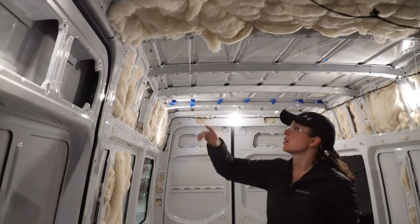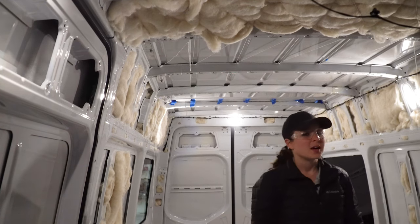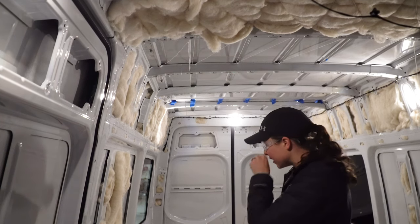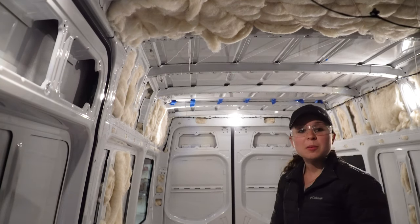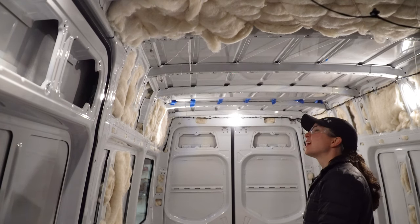The hard part is just getting the string in the small holes and then finding spots to tie it. I also have wool in my mouth, and looking up is kind of painful, and the wool keeps falling in my eyes. So I've probably eaten a good amount of wool today. That's kind of where I'm at right now, and I made a promise to myself I'm not going to bed until I finish this, so it might be a long night.